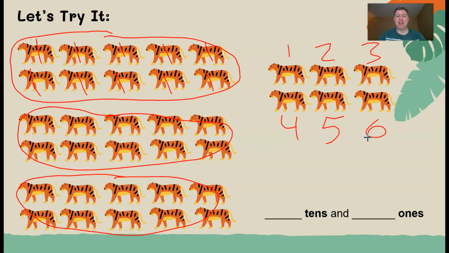We were going to call those leftover tigers ones. So how many 10 groups did I find? 3. 3 10s. And how many ones did I find? How many leftover tigers? We call those ones. 6. So 3 10s and 6 ones. Great job.